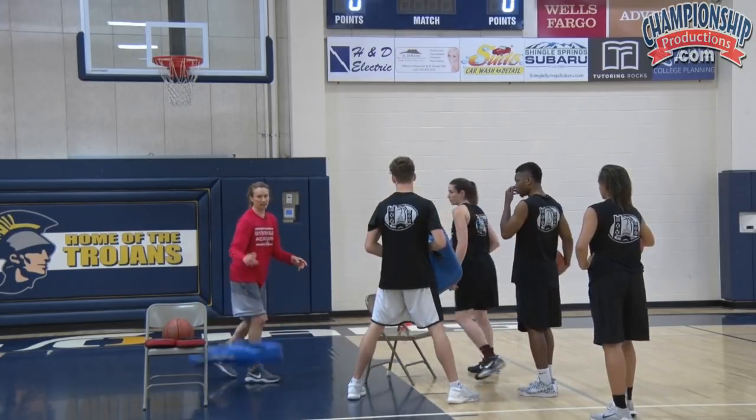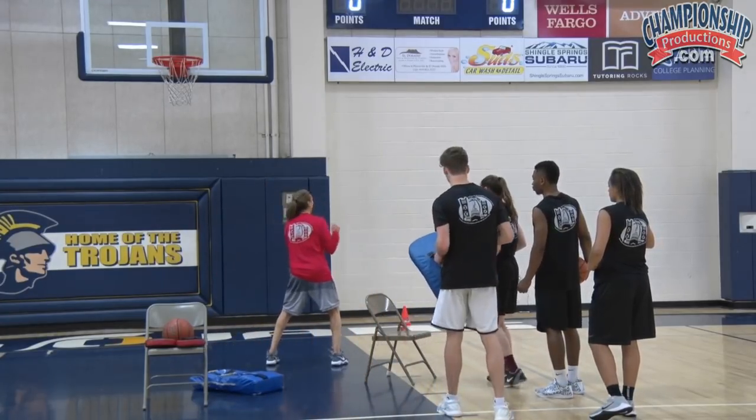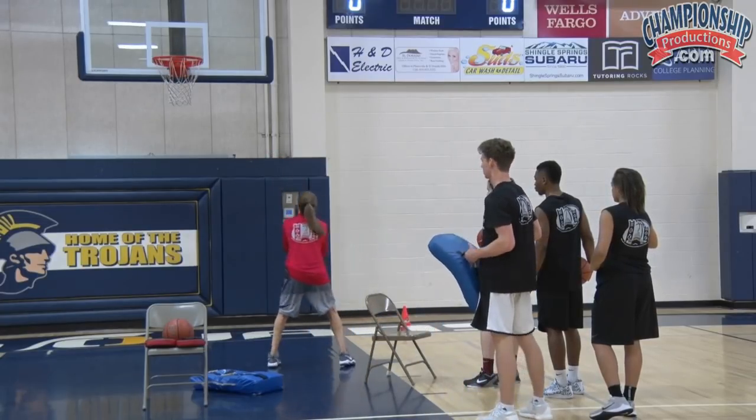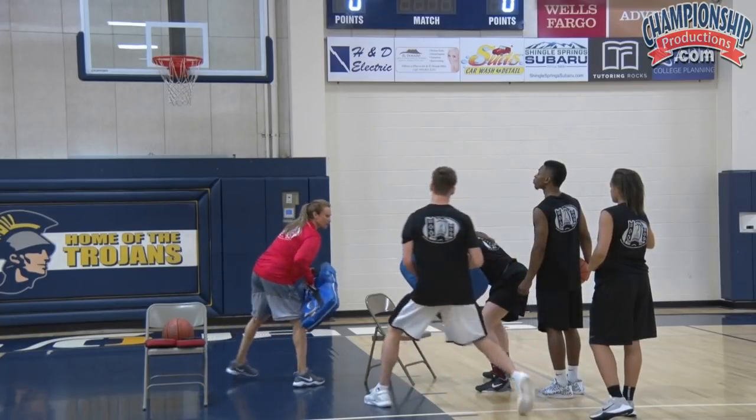Now, the same thing on the two foot finish. If the defense comes on this side, you can finish left hand. If the defense stays on this side, you can finish right. So I might switch it up, okay? All right, go.